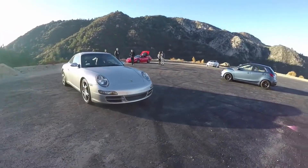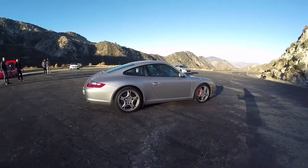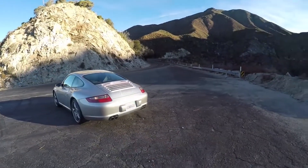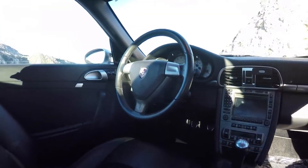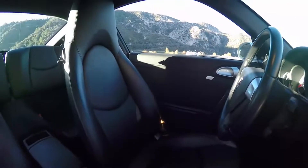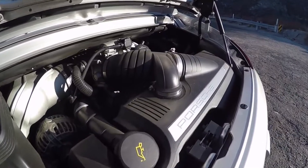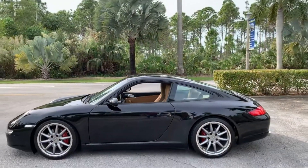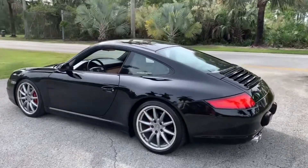Number three: the Porsche 911, 2006 model. You'll notice these models are all roughly 2006 to 2010 — that's because they've all depreciated quite a bit with newer models being out. The Porsche 911 2006 is, a bit like the GT-R, more usable every day if you wanted. It's a great car in terms of handling — probably one of the best handling cars you can buy even now. It's a 3.8-litre engine and is well serviced by Porsche.